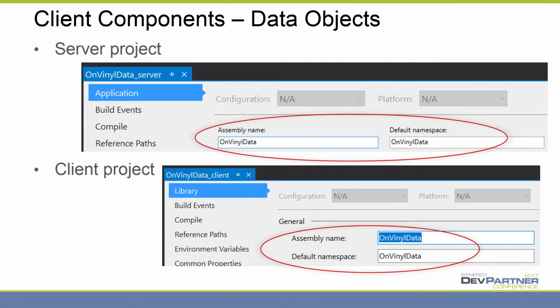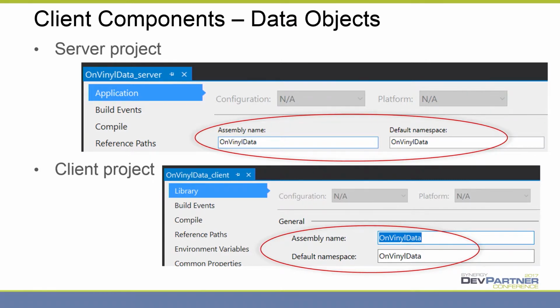So over here on the client, when I say, can you please, Mr. Serverman over there, create me an instance of onvinyldata.vinyl_details, that's the name that I'll pass over, onvinyldata.vinyl_details. Here's the thin portable class library, and here's a full fat library, okay?